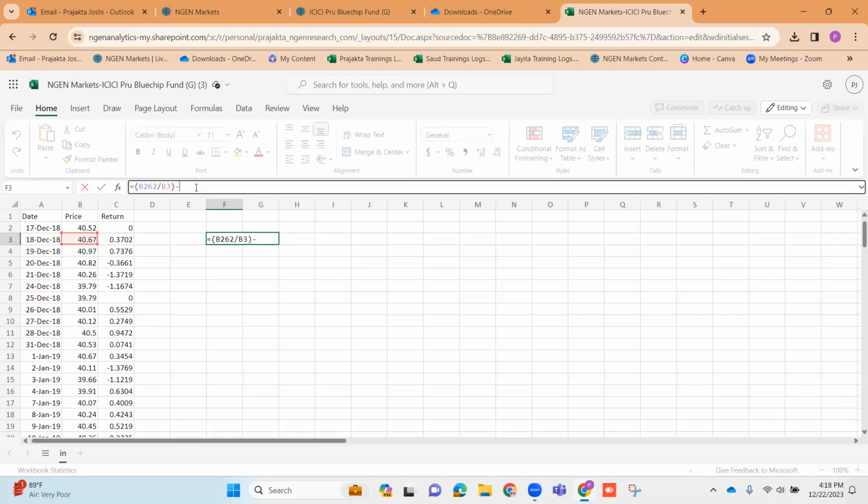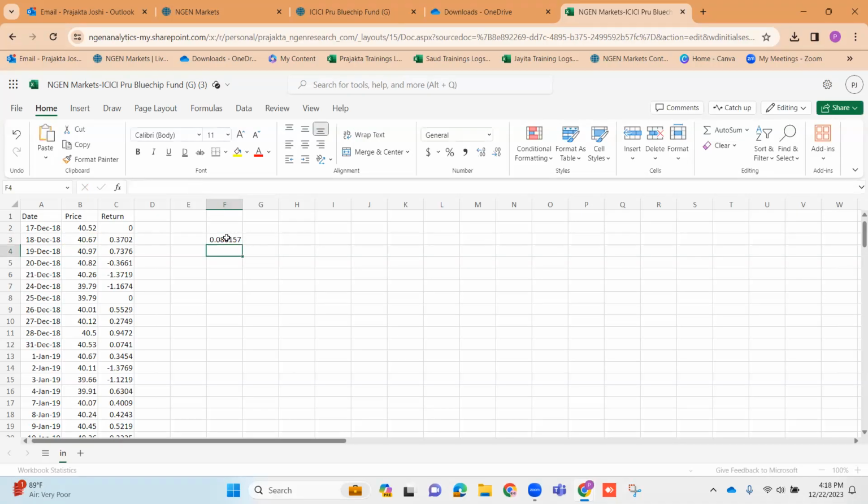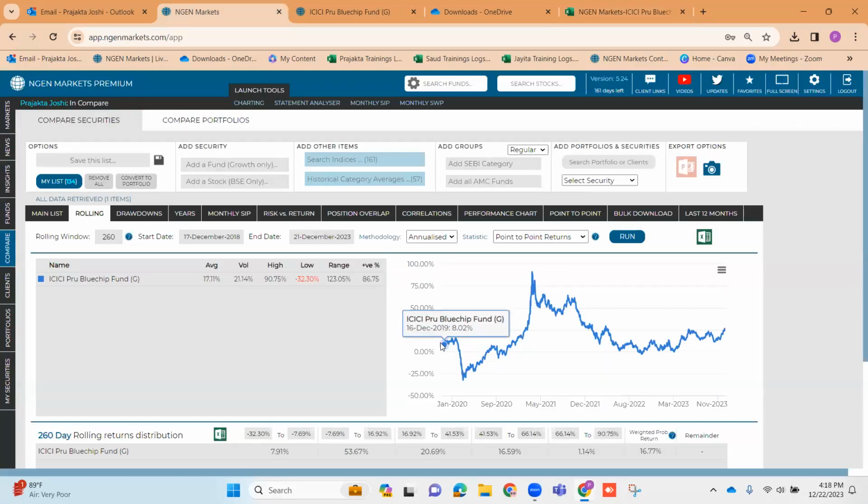And we'll do a -1. Convert this into percentage. Look at that. So 8.02%. And that is exactly what is coming in as the point-to-point returns, right? So this is how we calculate point-to-point. We just consider the end price divided by the start price -1. That is how we come to point-to-point returns.